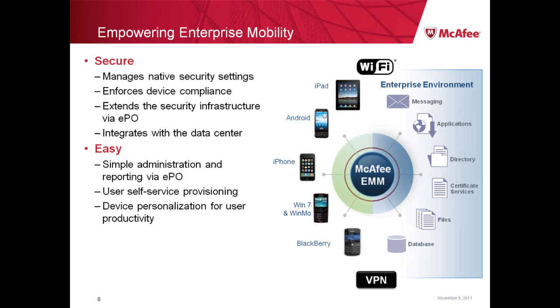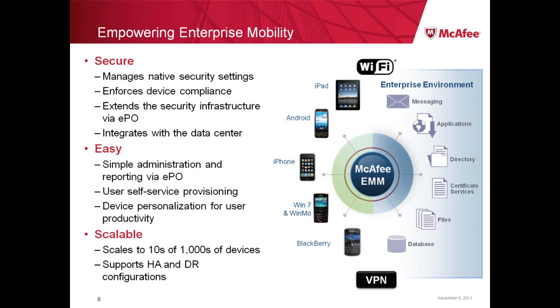You're able, at that point, to perform remote desktop functions, be able to see things that are on that device, and enforce compliance to that particular device, making sure that it's going to be meeting those security elements that we discussed, and finally making sure that this solution is a very scalable solution.